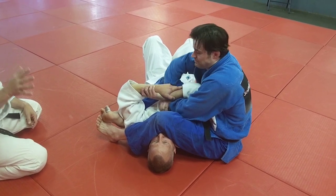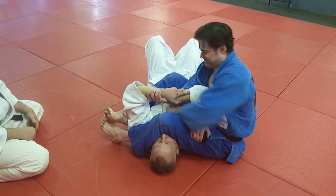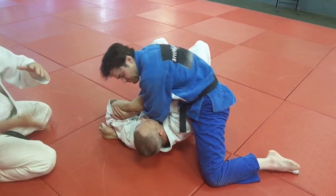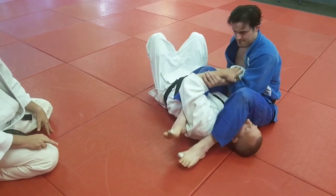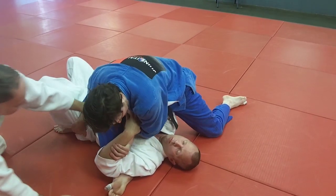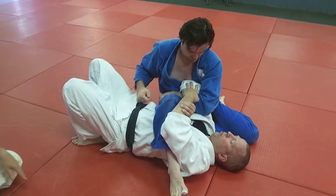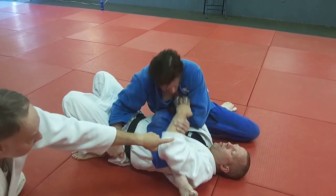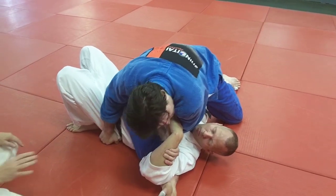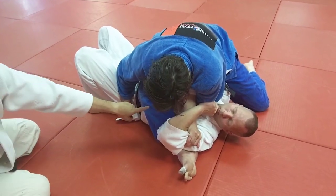So we're going to see how it works from that position, and then we're going to work into a pin of itself. So Derrick's got him here, and he's decided, okay, Uki Gatame time. Now look when he does this, guys, he actually does almost the splits, okay? He takes this left hand, control here, he puts it on his thigh for control, so he's really trapped Mike's arms really well, okay? Now as he does that, he throws the top leg back and he just sits his knee in, and he reaches over here and he grabs Mike. He could post, whatever he wants to do. Derrick likes to grab, and so there's the straddle hold right there.